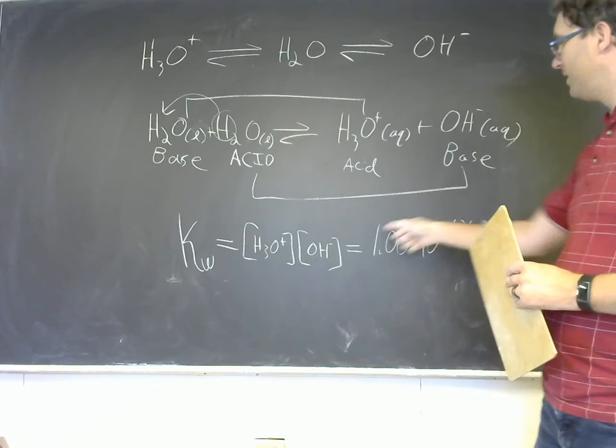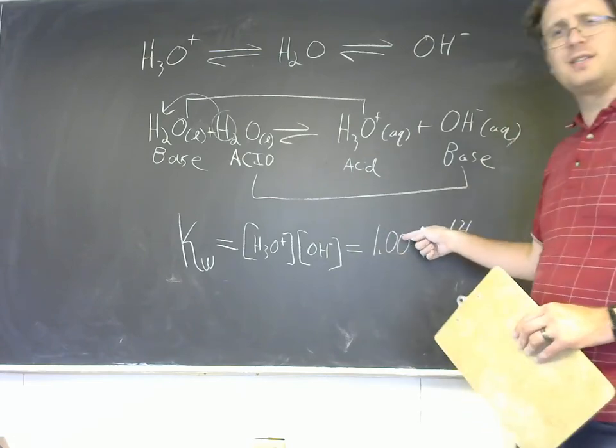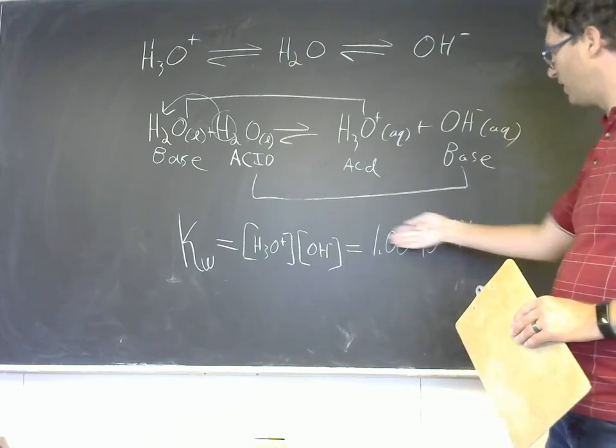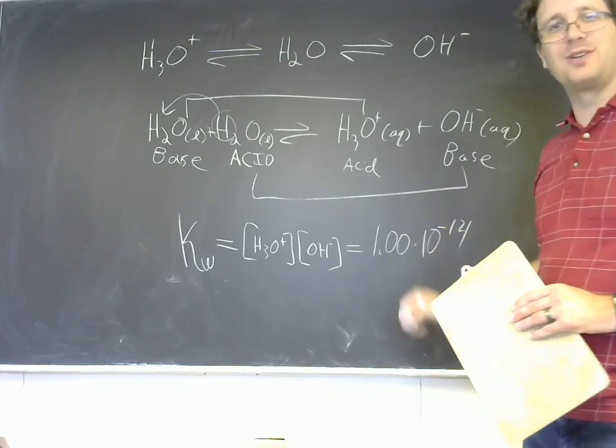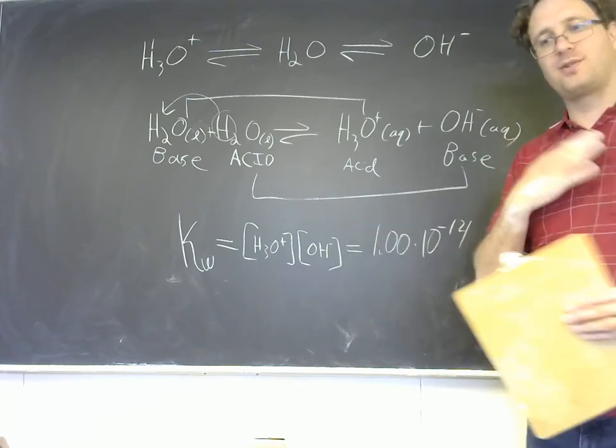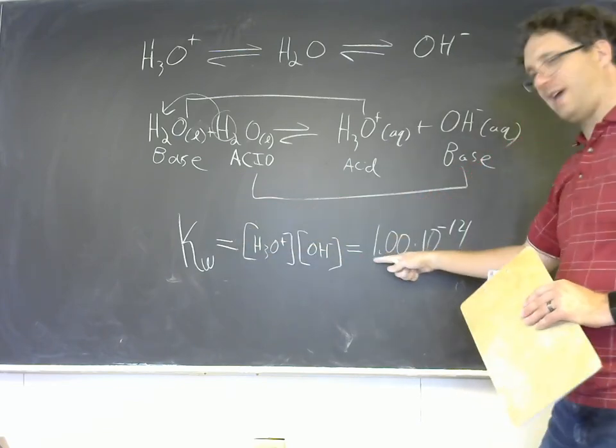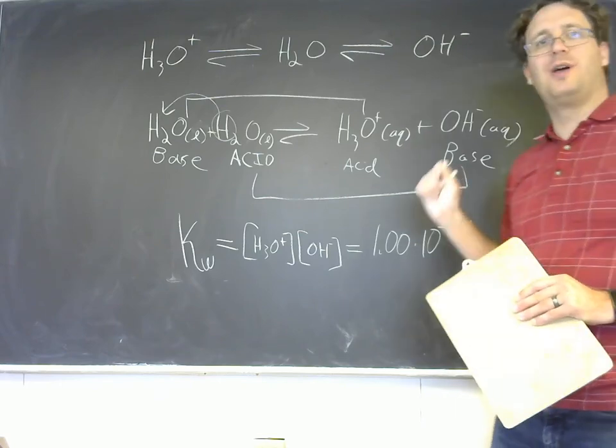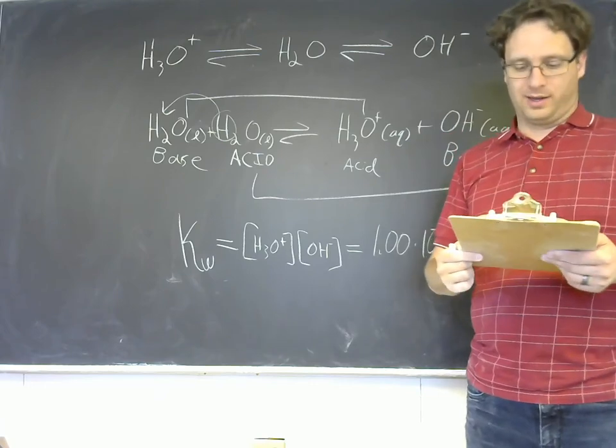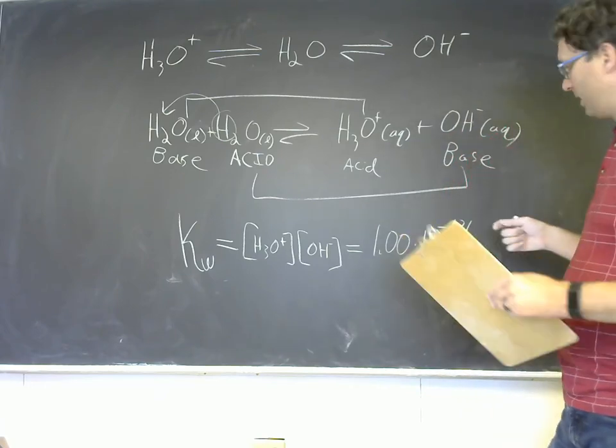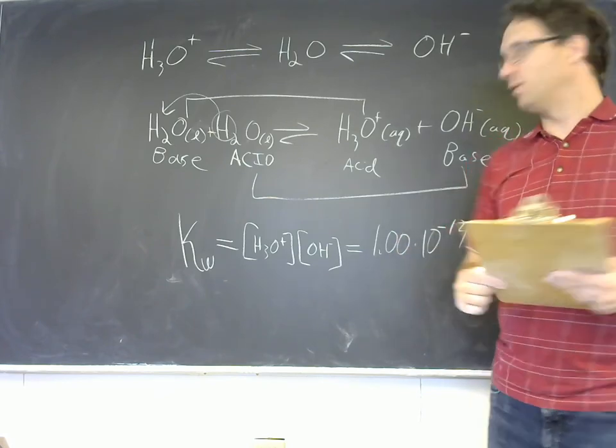It's really convenient that it is really close to 1.00. Now, this isn't, by definition, if I went to one sig fig further, then it wouldn't be a perfect 1.00. But as a chemist, I'm extremely grateful that the KW water dissociation constant just happens to be such a nice, beautiful number, because that makes a lot of our calculations that we're going to do down the road a lot easier. So this is the KW for the water dissociation reaction.